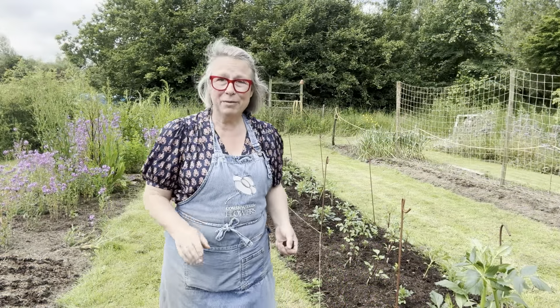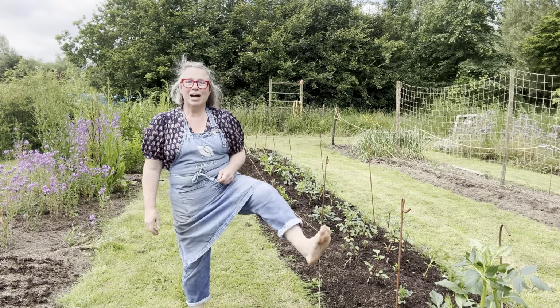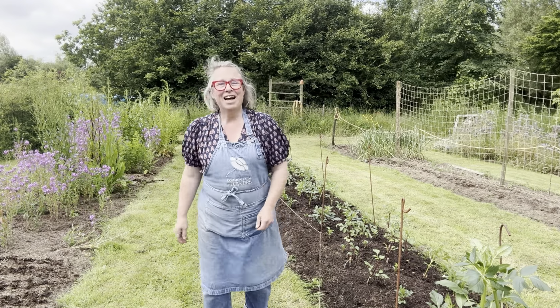Now, before we go anywhere else, first of all, I'm shouting. I'm gardening in bare feet. Now, obviously, if I were ramming sharp spades into the ground, I would not. One would normally be wearing proper boots to protect one's feet, but this is what I would call a pottering day. So no sharp edges near my feet, thank you.